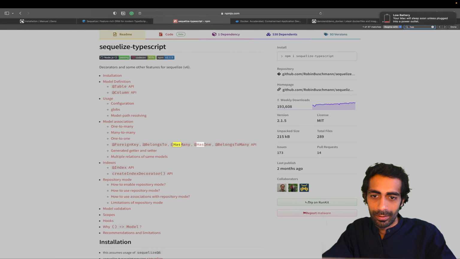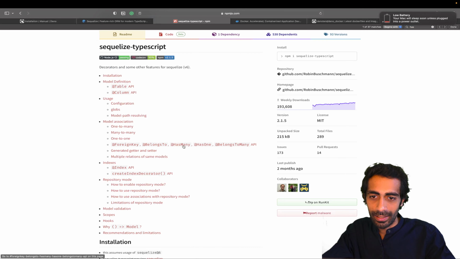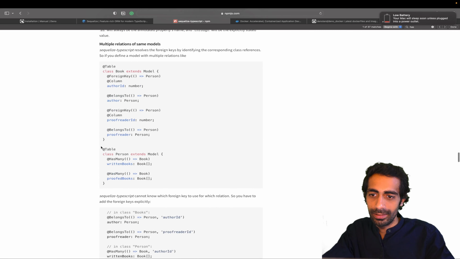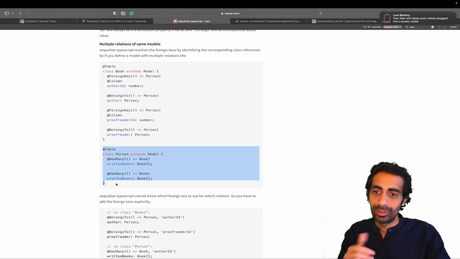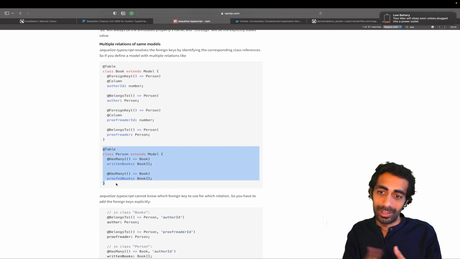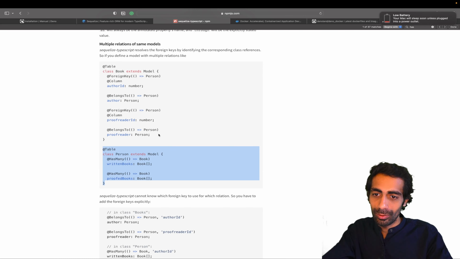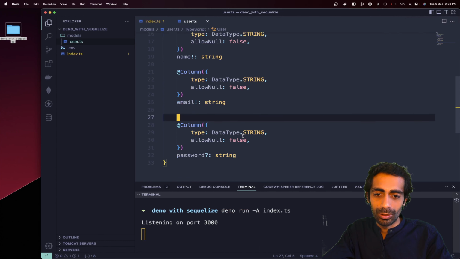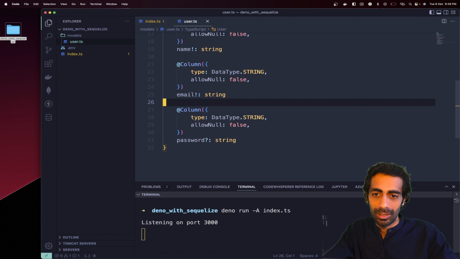HasMany, can I click here directly if I can? Yeah, like this you can directly use HasMany. A user can have many addresses, you can go with this thing, okay. BelongsTo, you need to write, and here you need to provide like this. So this is it. Now we can proceed with the further things without any delay.